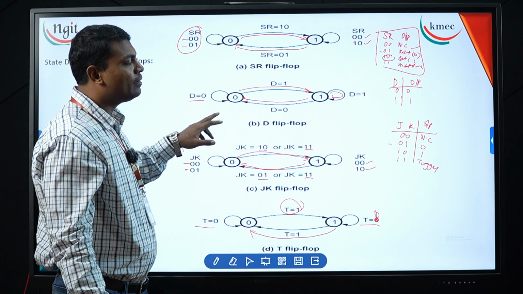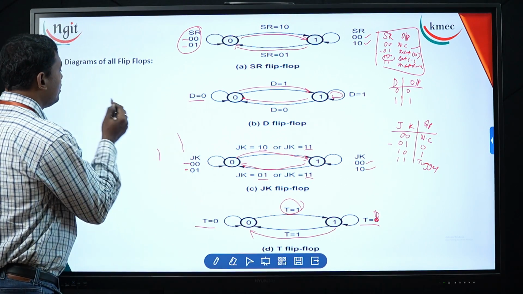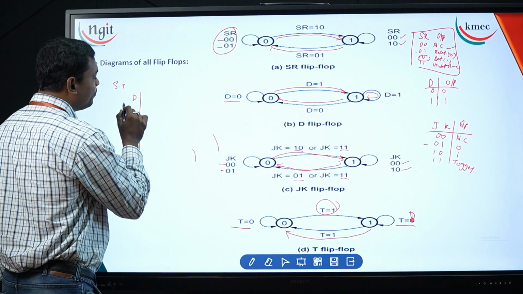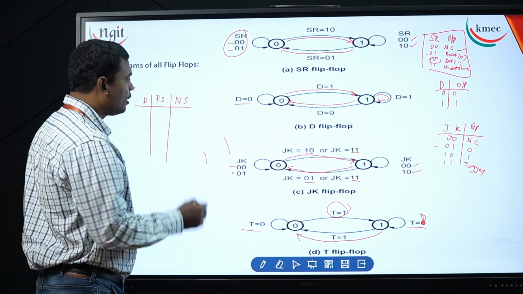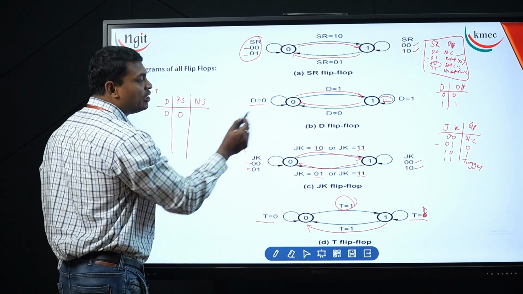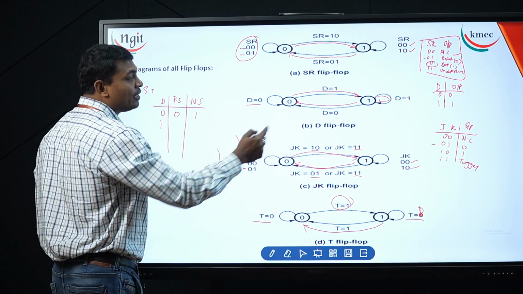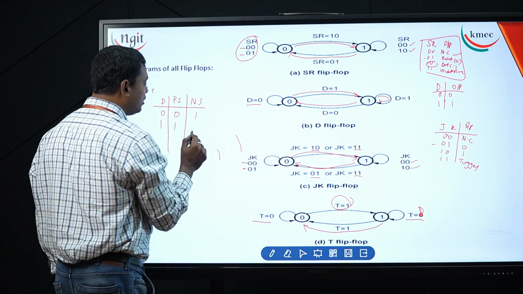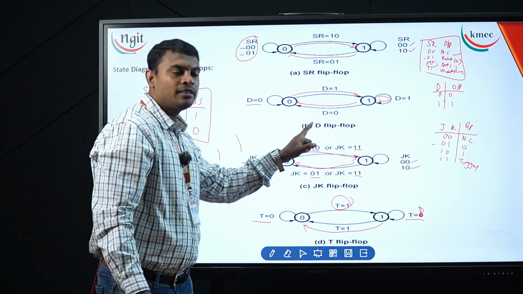And using state diagrams, we are going to tell the state tables also. These are state diagrams. Now coming to the state table, I will represent that also for you, for a D flip-flop. D is the input, with present state and next state. The present state is 0 if D is equal to 0, so it is going to remain in 0 only. What is the next state? It is 1. Right? Now if D is equal to 1, then the present state is 1 only. What is the next state for 1? It is 0. So this particular table I am going to call the state table. This is called the state diagram.